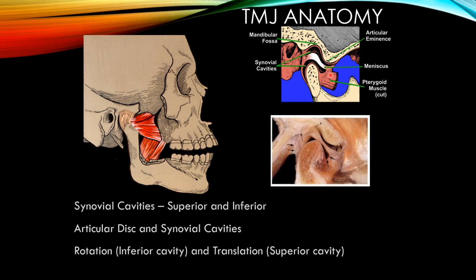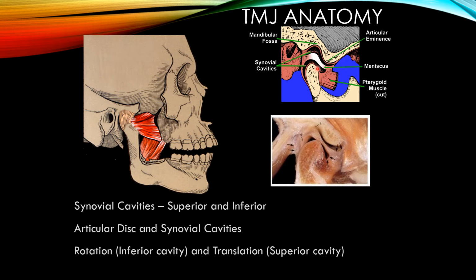In the inferior cavity, the main temporomandibular movement that takes place is the rotation or hinge type movement. The condylar head rotates around its horizontal axis, and this takes place primarily in the inferior cavity. When the condylar head rotates, the mouth opens, and up to 20 millimeters or 2 centimeters of mouth opening is related to the rotation of the condylar head, which takes place primarily in the inferior cavity.